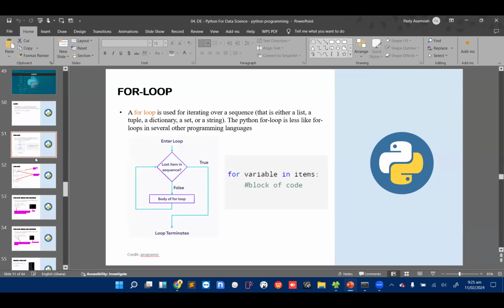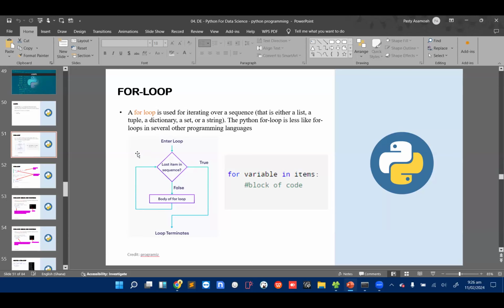If you are developing maybe a system like a chatting application, you may want to use the while loop to display messages because you don't know when people are going to stop sending messages. So you are going to say that while there is a new message, display it. And if there is no new message, you don't do anything, okay?